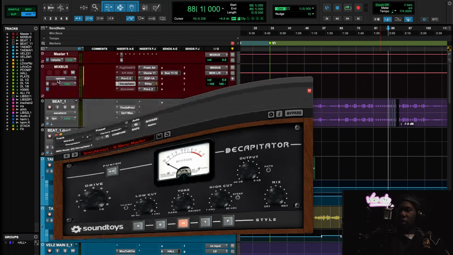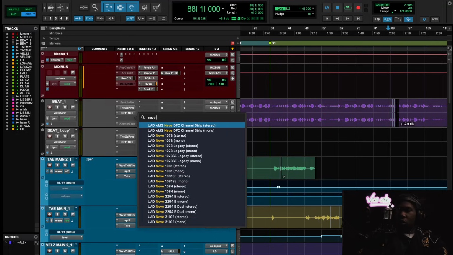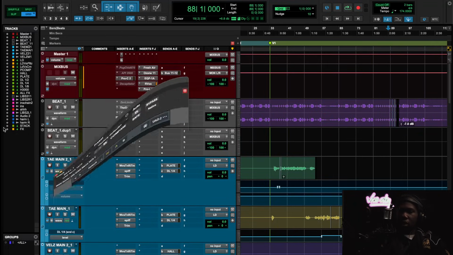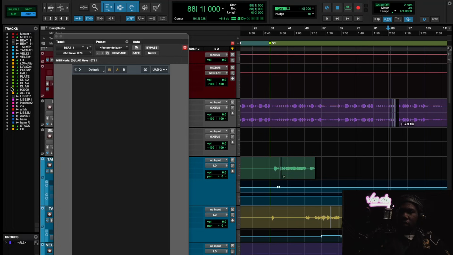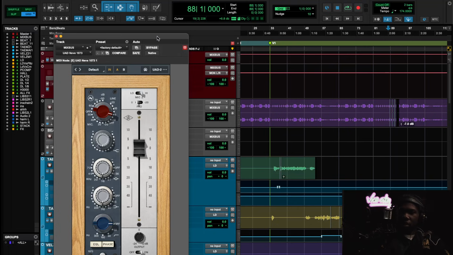That's like a really super warm style master. And I mean, the only thing that it would remind me of is distorting something like a Neve plugin. Or sometimes what you could even do too is take a Neve and put that directly, let me see if I got enough core processing for that. All right. You just take a Neve and put it on your master fader. A lot of people wouldn't do this, but yeah, this is a good sound too.